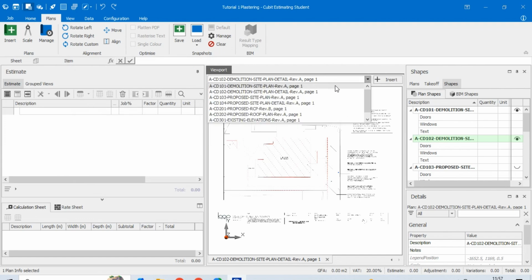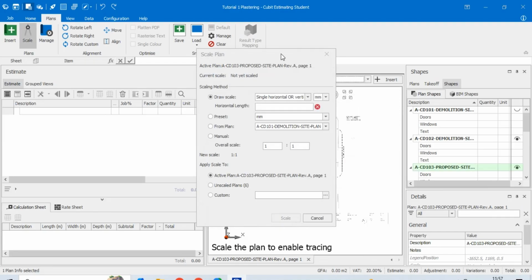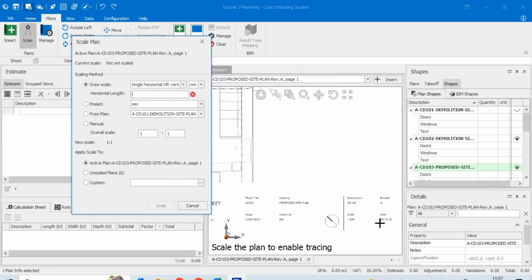If you want to scroll through the PDFs, you can use the drop down button and select the PDF you want to use when you're measuring.